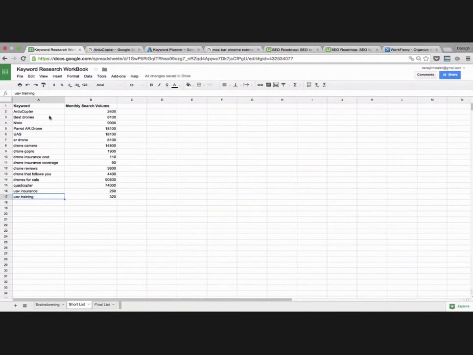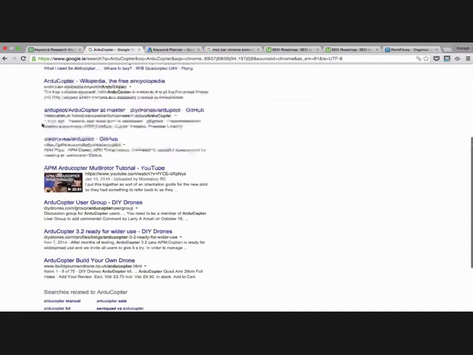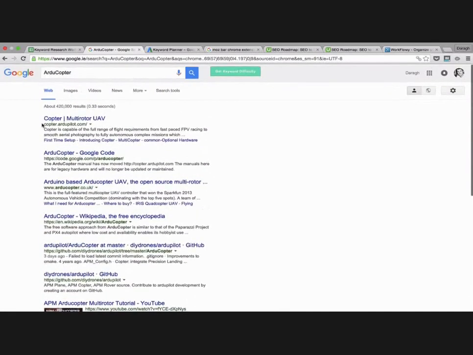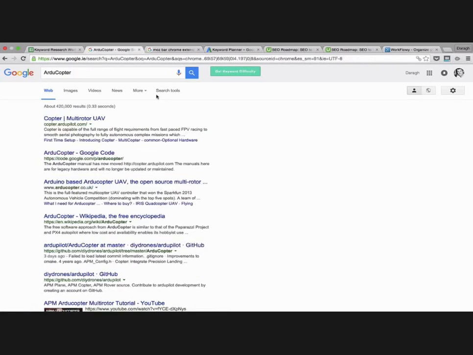So let's now return to our keyword research list, and what we want to do is take these one by one and start putting them into Google, because we want to see what these top 10 search results are like. And as I said, we want to assess, can we beat these guys? The way that we're going to do that is we're going to use a tool called the Mozbar Chrome extension. You can just type that into Google and it'll pop right up there, and you can add it to Chrome. I've already got it installed here, and so I just click this little button.